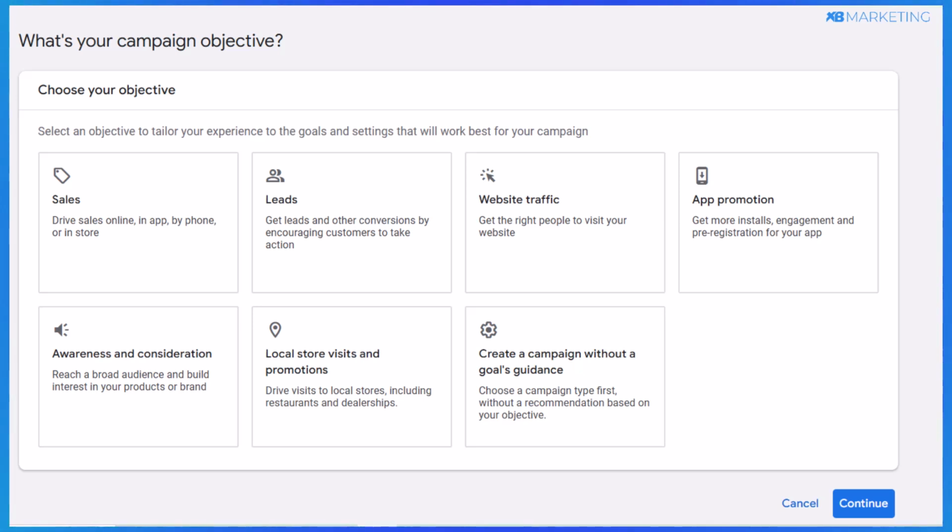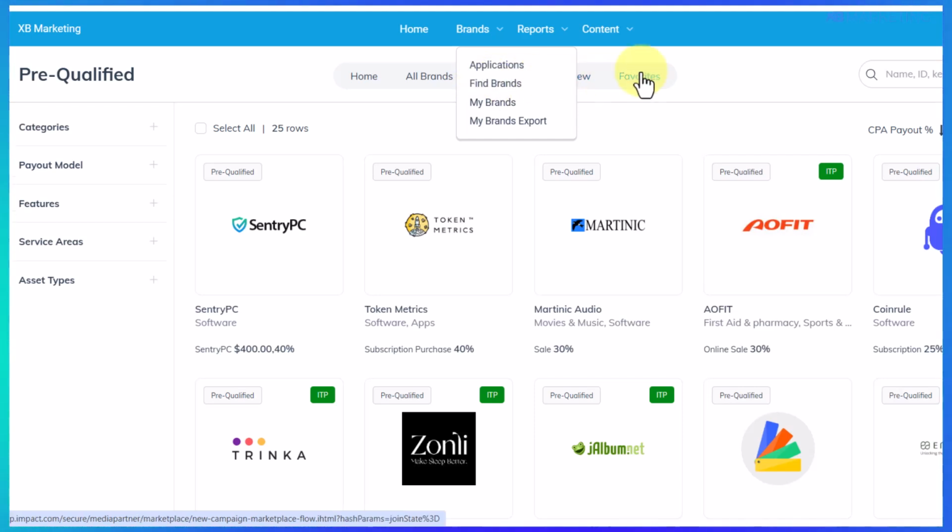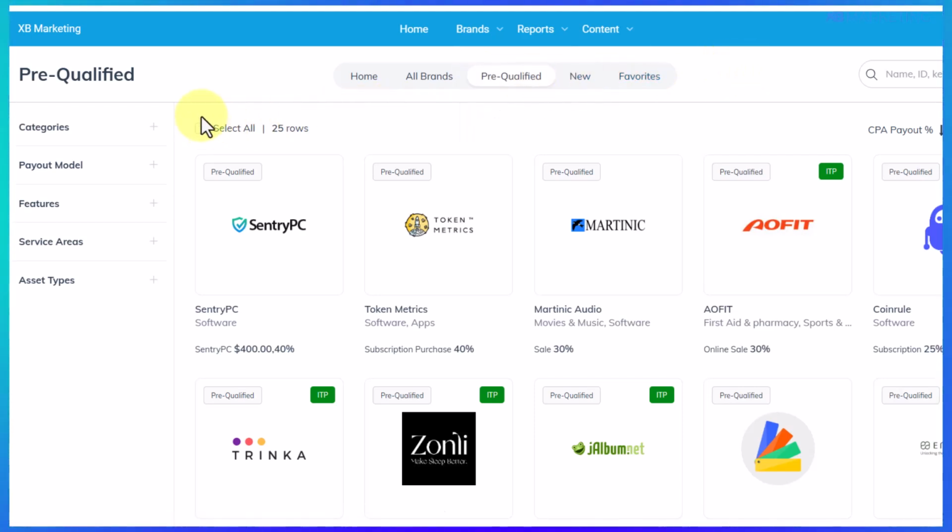However, before we proceed to start creating our ads, the next thing we want to do is to go back to impact.com to look for a product to promote from this affiliate network. All right. So once you're signed into your account, all you need to do is to make sure to come over to brands, and you want to then click on find brands. If you do that, it's going to bring you to this page, and all you can simply then do from here is to go through each of this program here that you can sign up to and start making money.